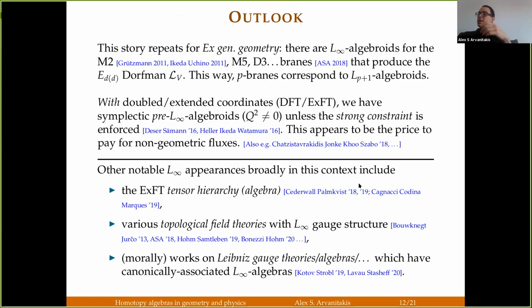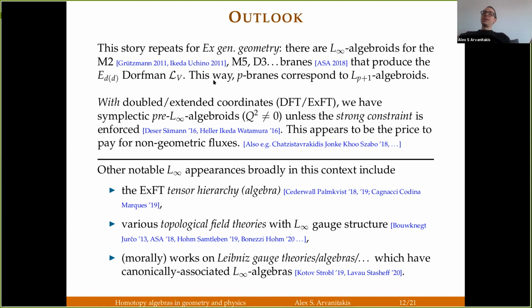So there's a very close connection between the algebra of gauge transformations in generalized geometry, which is to say supergravity, and what happens on the brane. And this story actually generalizes to M theory, because there are L-infinity algebroids for the M2, which came 12 years after the F1 story. There's ones for the M5 and D3 branes, and if you have a favorite algebroid brane, I can probably write one down for you. And they correspond to the Dorfman bracket relevant for exceptional generalized geometry, as Dave or Chris mentioned.